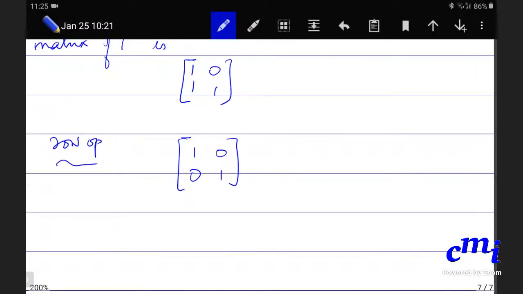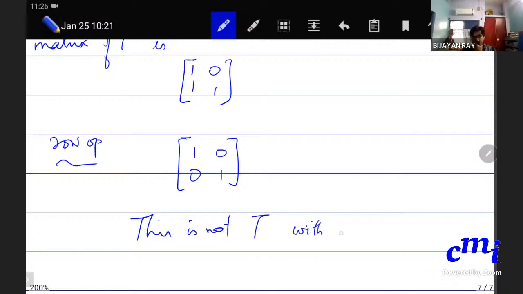If you're using the same basis, it is the identity transformation, sending E1 to E1 and E2 to E2, but that's not what we started with, right? So this is not the question. Maybe I should put an exercise on this, but maybe I'll just put too many problems for this week. But this is not T. Let me just say this: this is not T. I hope that is clear. Yes, yes.